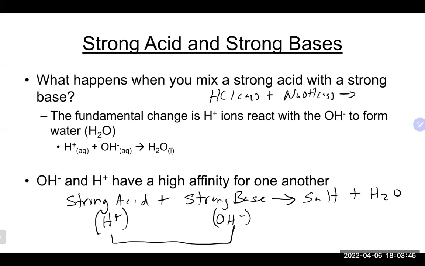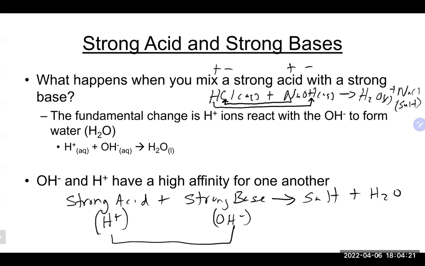Remember that these type of reactions fall under the big umbrella of double displacement reactions. So you could think of this again as a positive, negative guy, positive, negative. And again, the positive will switch partners there. So the H plus and OH minus will come together. And again, that is how we get our water. And then the salt is the result of the other guy switching partners. So the sodium and the chloride would come together, and that would make our sodium chloride here. And obviously that would be our salt in this case.